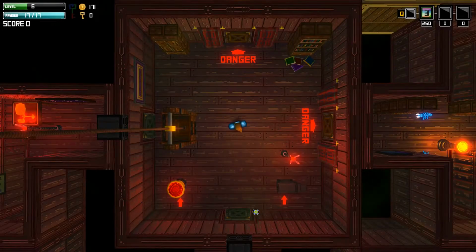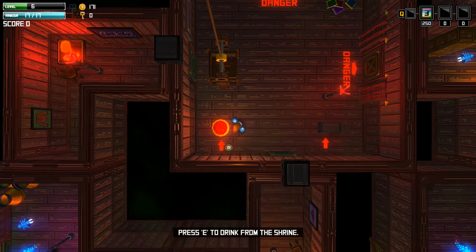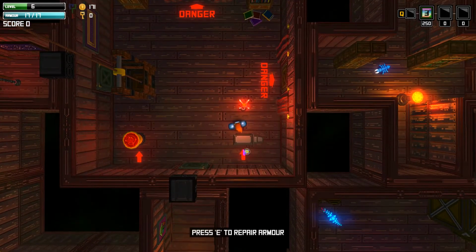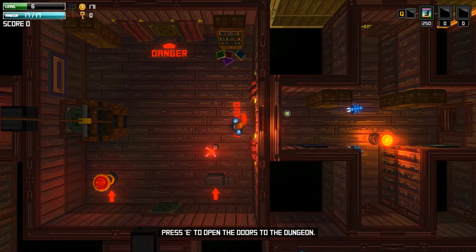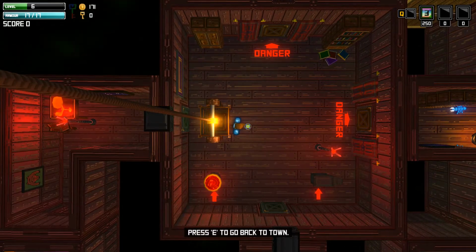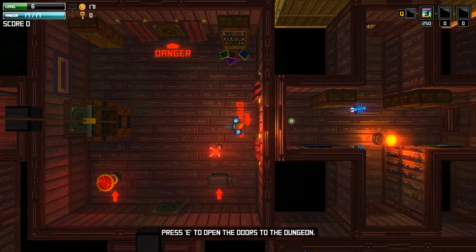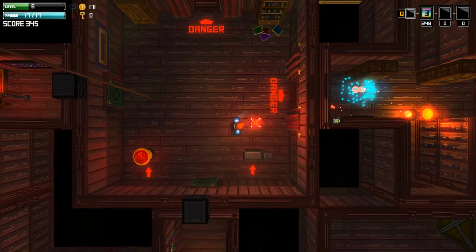The game does get complicated early on, but it starts off with this room. It gives you the life shrine here. You can repair your armor if you have anything to repair there, and going through either of these doors will start the round. So before you go through these doors, you can go back up to town. Just get back in the elevator and leave. But once you start, elevator's gone, doors open, and enemies start coming at you.